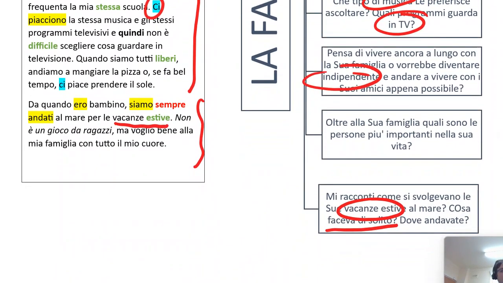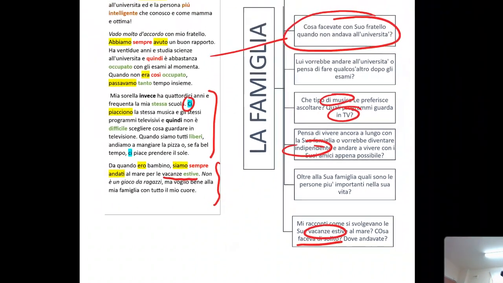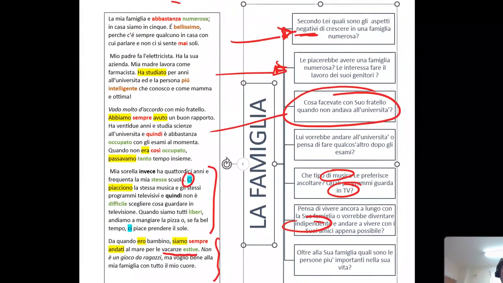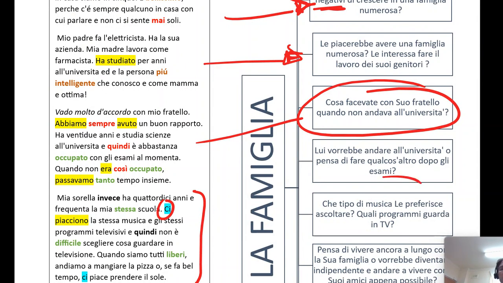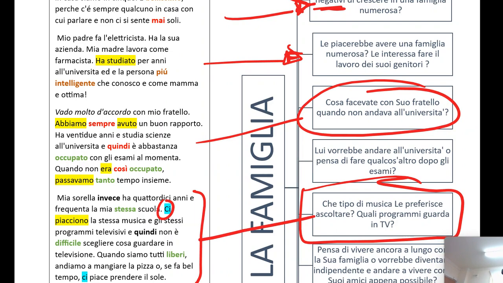Okay? So, once you've done this brainstorming of those questions, the next step is to use those questions to incorporate the answers to these questions in your text. So let's say here you've been asked the type of music that you like to listen to, or the type of TV programs you like to watch. We're looking at this part here. Well, incorporate that in your paragraph, so that you use that tool also to expand your text.